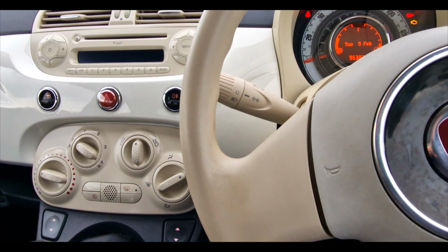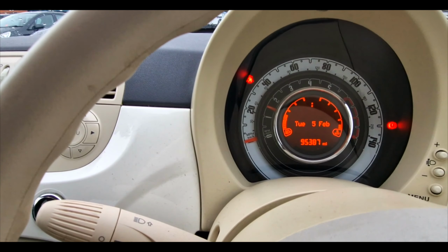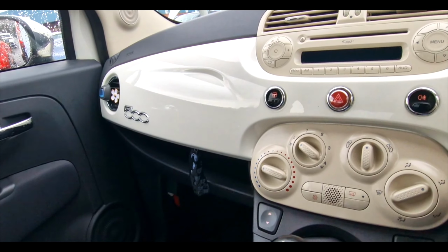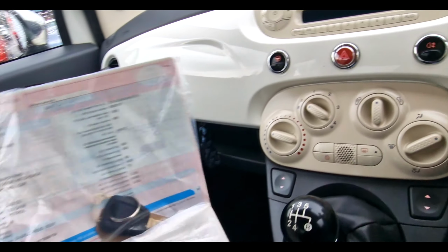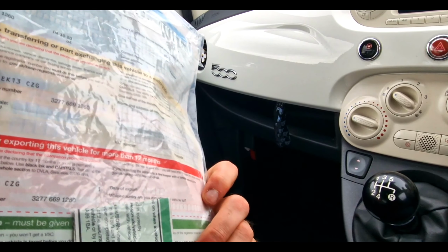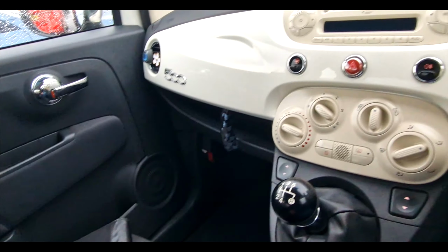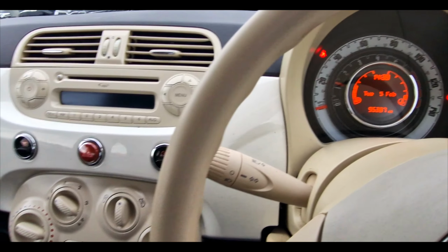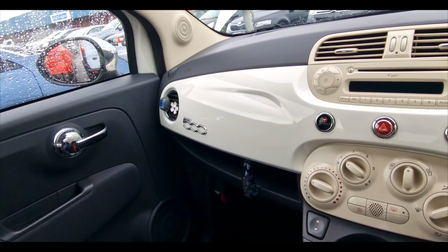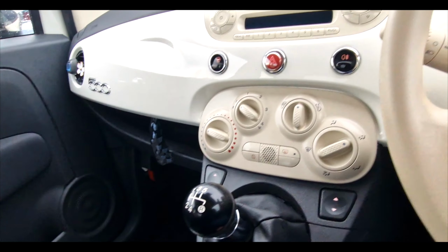Right, let's give it a start, shall we? Half a tank of fuel, which is good, gets me home. The service booklet always comes in there, but yeah, we need to get that sorted out. It's last had its service end of last year. 95,000 miles on the clock. We'll allow the engine to get warm before we can hear it properly. But otherwise, inside, it's all pretty nice and clean.